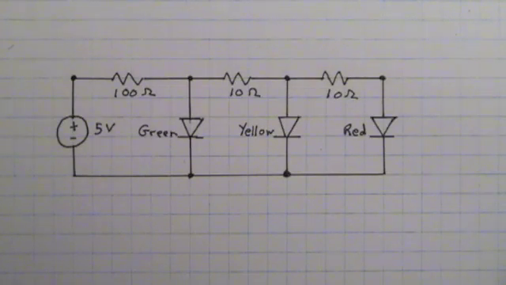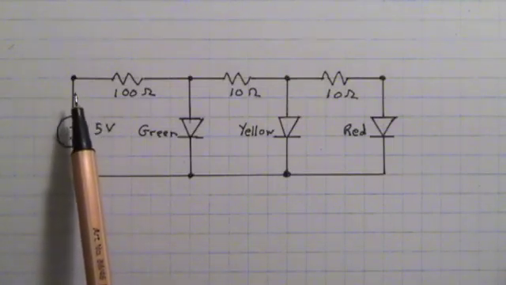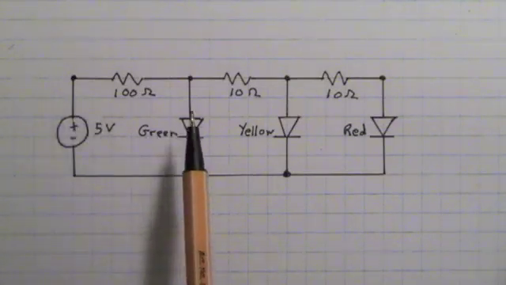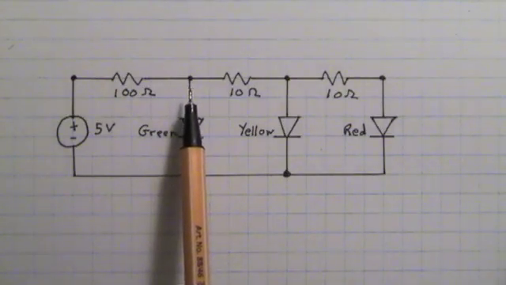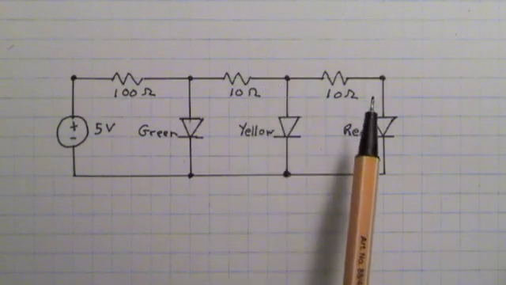In terms of nodes, we know that a node is a junction with two or more devices and we see several nodes in this circuit. There's a connection point between the 5 volt source and 100 ohm resistor, that's one node. There's another juncture point here with two resistors and a diode, node 2, node 3, node 4.